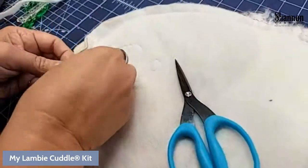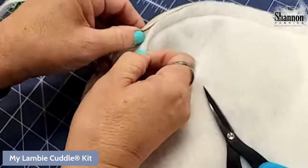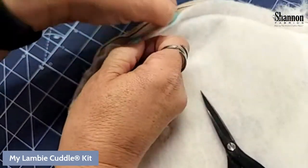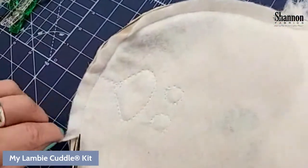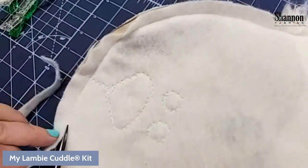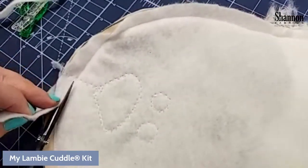Exactly. So I'll go ahead and pull the batting up just a little bit because it is stuck down with the basting spray. That's usually where I end up having issues, and I'll accidentally cut the fabric. So I'm trying not to do that. Just pull it up and then just throw these scraps away.